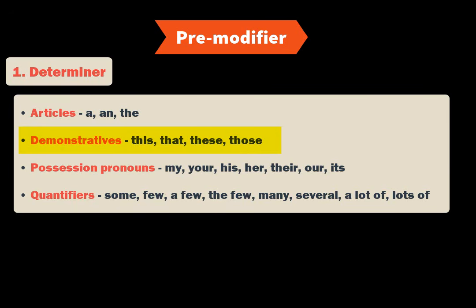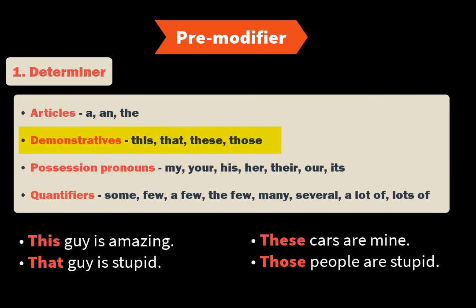The second is demonstratives. This, that, these, those, right? This guy is amazing. That guy is stupid. I love this car. Those people are stupid. So all these words, this, that, these, those, also work as modifiers. These are also adjectives. Why? Because these words give information about the noun, right? This guy, which guy? This guy. Indicating a specific person, indicating a number, which is one, and indicating a particular person. This guy, all right? That car. I need that car, right? Which car? That car. So demonstratives also are modifiers, also are adjectives, and since they come before the noun they modify, we call them pre-modifiers. All right.